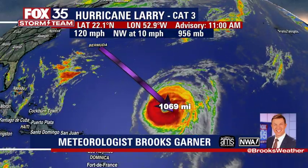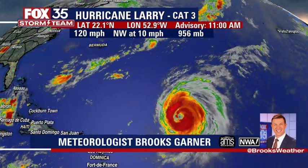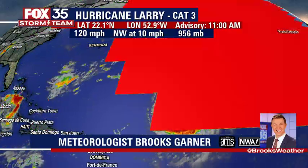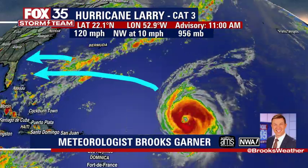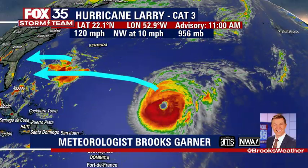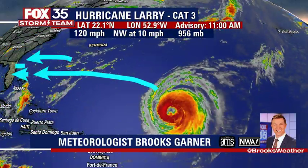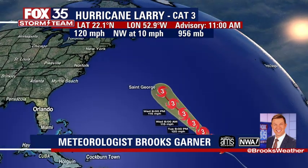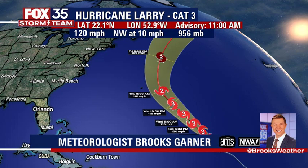So this thing is pumping out a bunch of swell. Bermuda is about 1,000 miles to its northwest. Larry is going to take a track generally toward Bermuda before making a sharp turn, safely avoiding that island, but pushing a bunch of swell not just into Bermuda but also into Florida, where by the end of this week we could see a 5- to 8-foot swell impacting our beaches. The track of Larry keeps it as a major hurricane as it approaches Bermuda, then it weakens, making that curve into the open Atlantic Ocean late this week. So no direct threats, but the rip current risk could be significant on our area beaches.